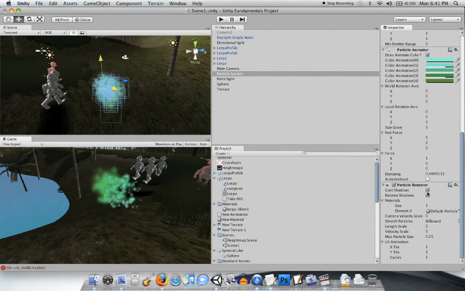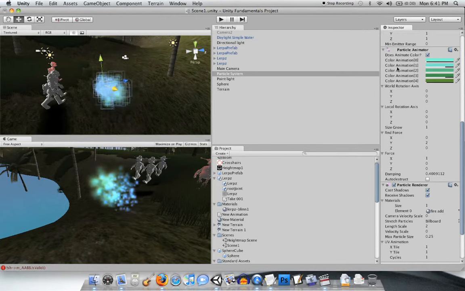Right now it's a diffuse particle material. However, if you click on the little arrow here next to element 0, you can select fire add, and these have more of a flamey appearance to them.